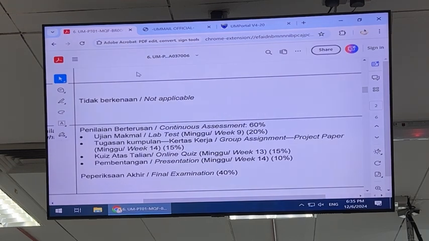You have to print it out, make it hard copy. Soft copy is not allowed during the final exam, because I think the majority of you are in your first semester. Open book, but only hard copy is allowed to be brought into the final exam hall.